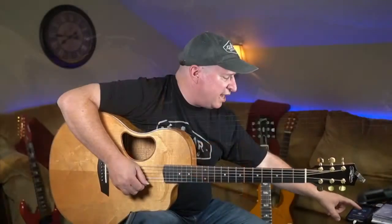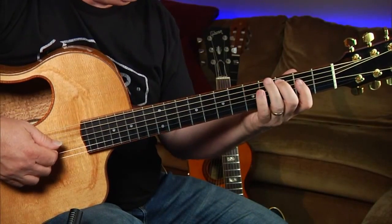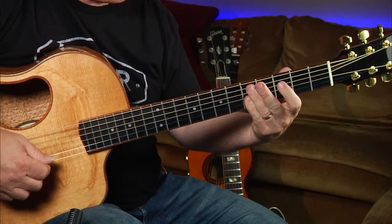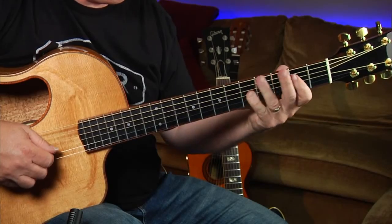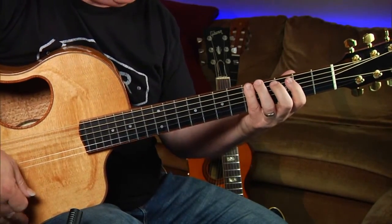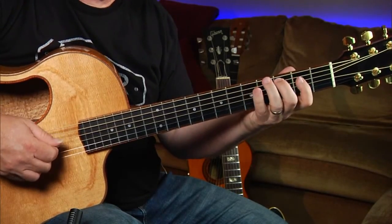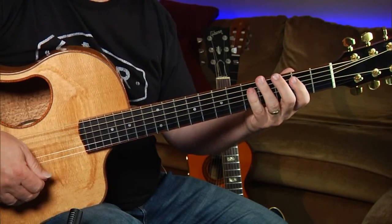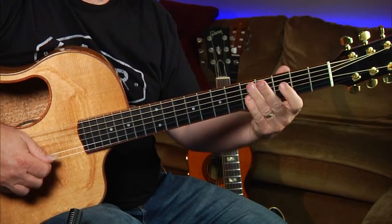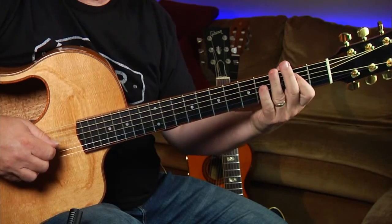Okay, and we're going to start this on A minor. 2, ready, go. Roll, bar. Eighth notes, and ready, go. Sorry, one more time for me. Ready, and eighth notes, go. There you go, up to B, 2 quarter notes, go.